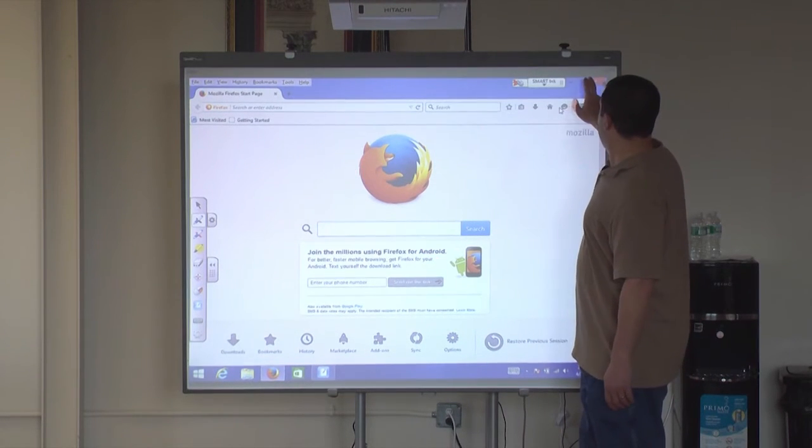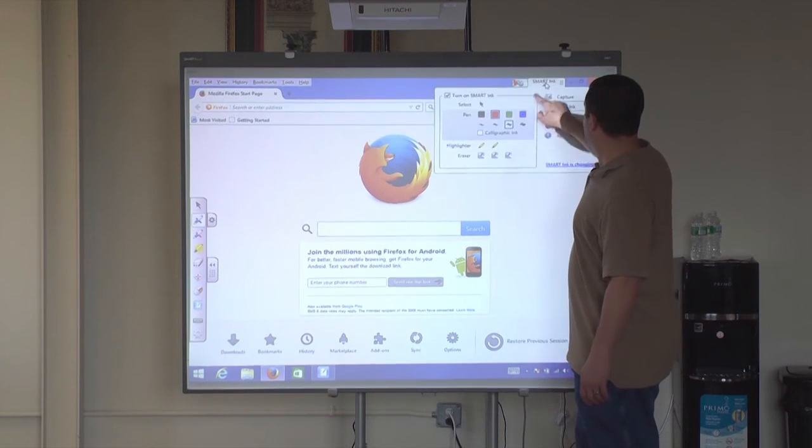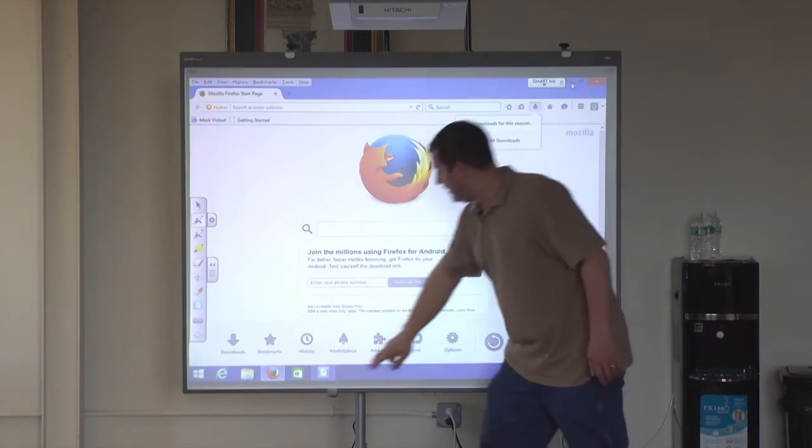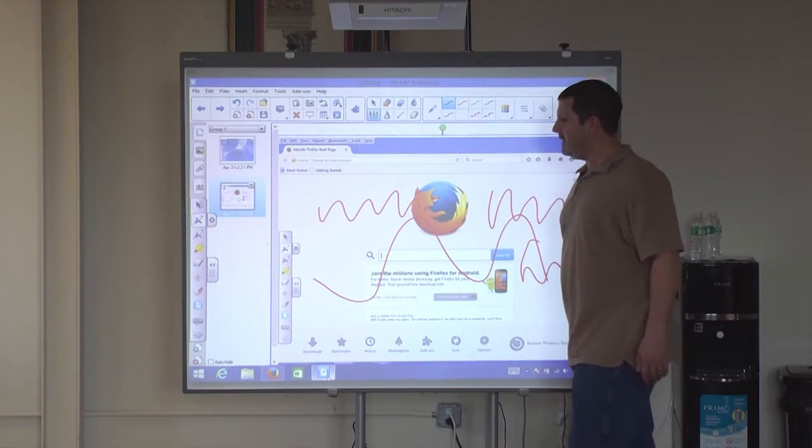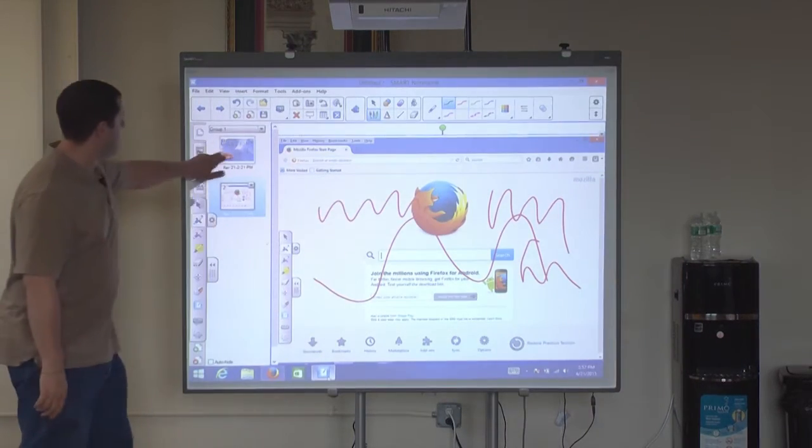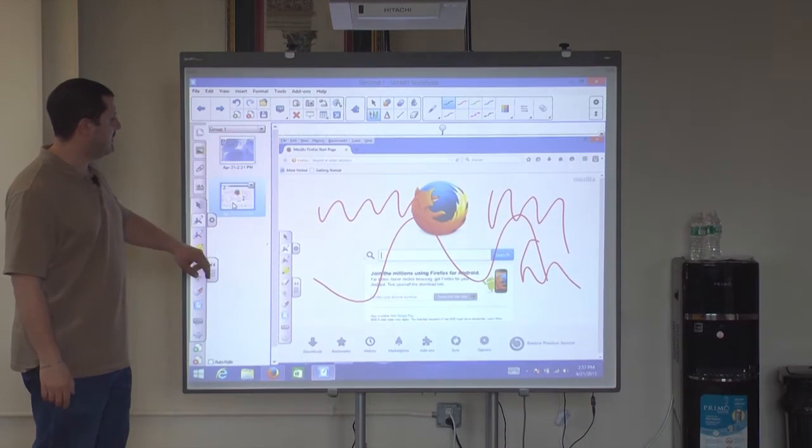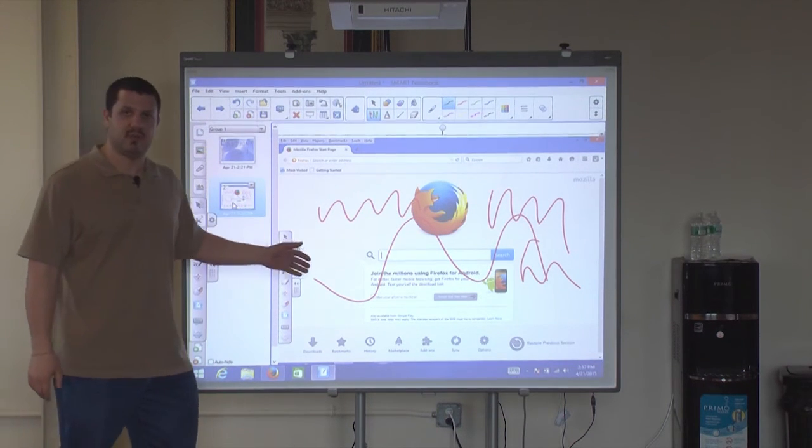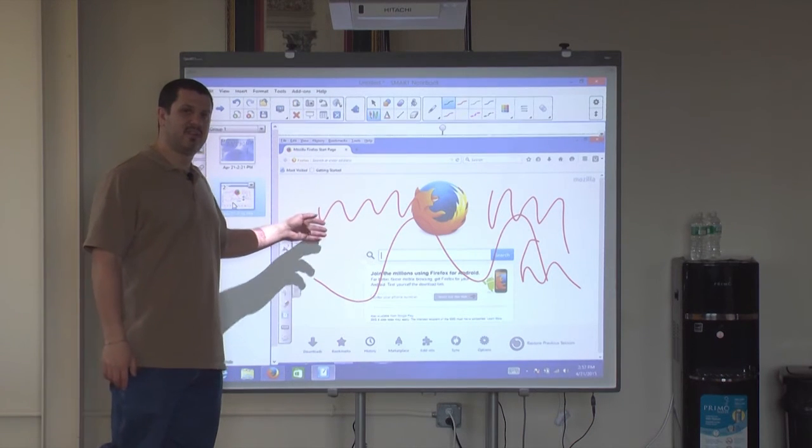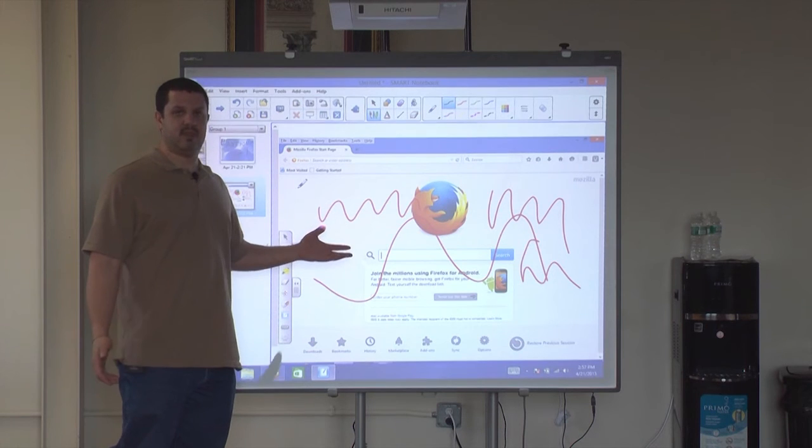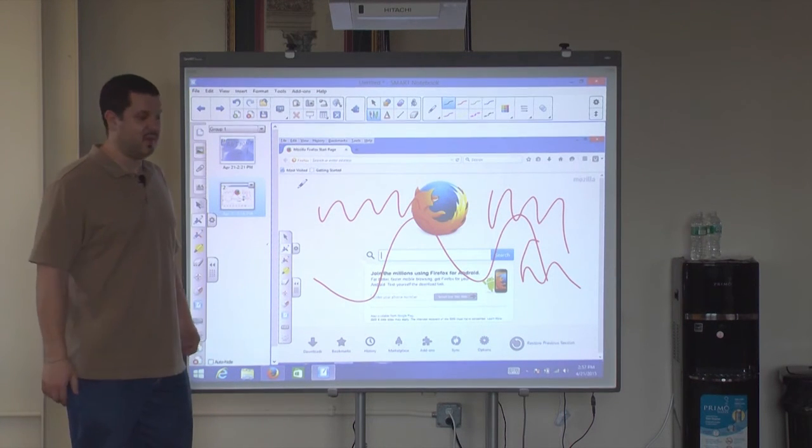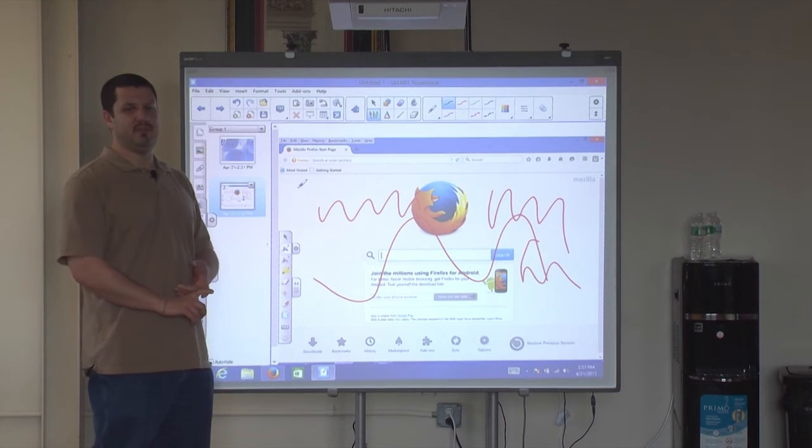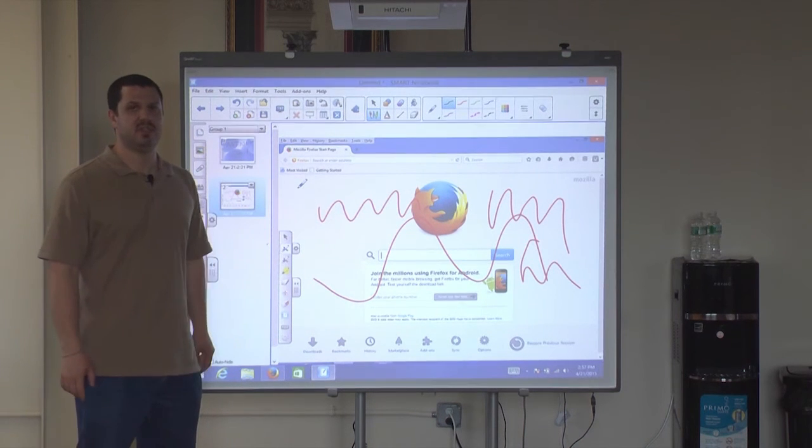So I mentioned that we can go ahead and save our notes into Notebook software. So I'm trying to get out of here. Anyway, here's our Notebook software. So as you can see, we have our original capture from the desktop, and we have our capture from Firefox here. We can now save these into a variety of file formats. You can save it to Smart Notebook format, which will let us come back into it later and edit it. Again, something you can't do with any other software, or most other software anyway. You can also save as web pages, PDFs, PowerPoint formats, and a variety of image formats. So you've got a lot of flexibility as to what you can do with these images.